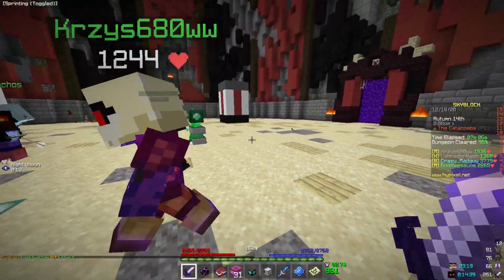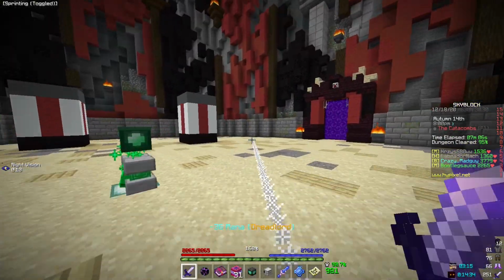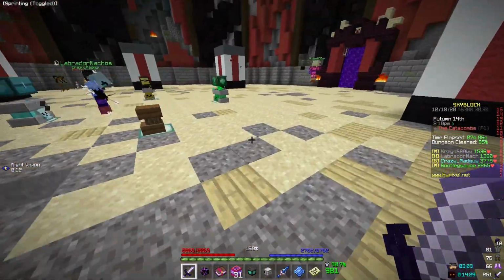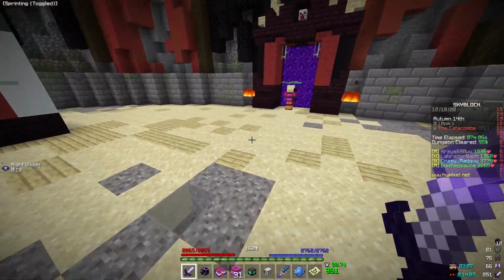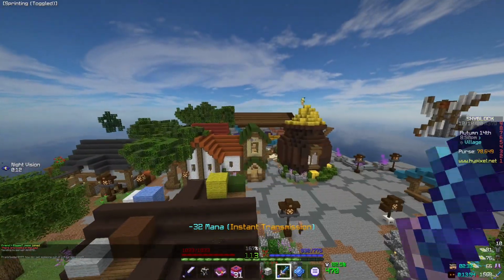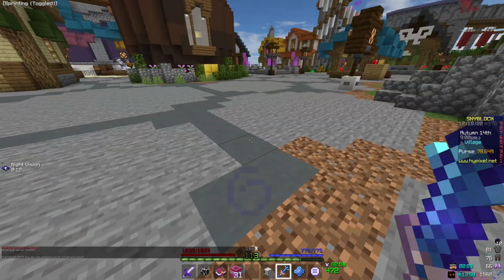I believe with Mage, you hit these milestones by doing damage. Same with Berserk. Same with Archer. Healer, you get them by healing people, and then Tank, you attain milestones by taking in damage. You're not going to be able to get Catacombs XP and level up, or get the loot in the chests at the end of the dungeon run if you don't hit, I believe, milestone 3.